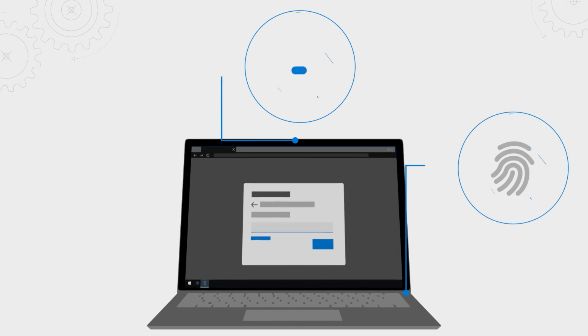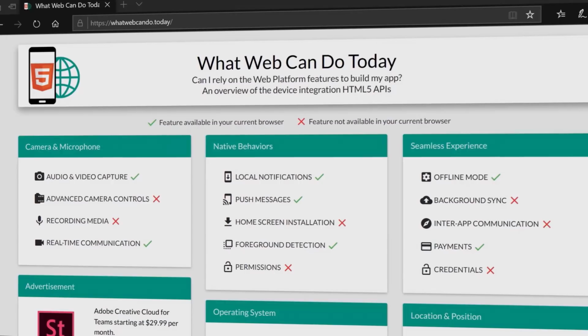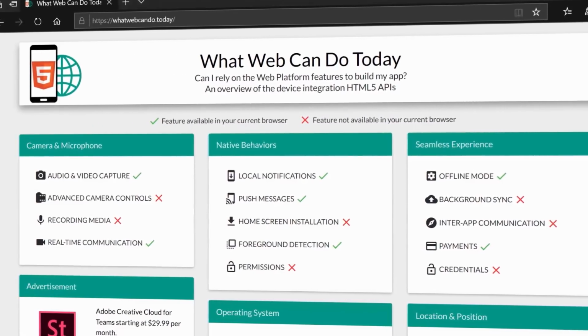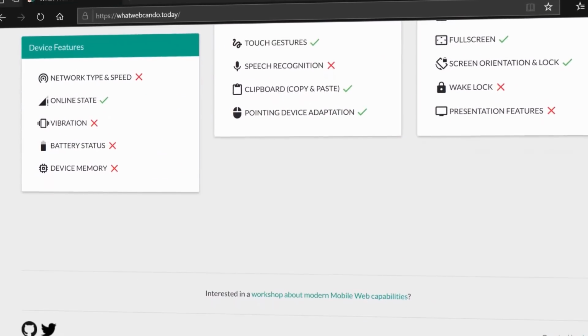Right, but a lot of people might assume that the experience, if it's delivered via web app, will be a lesser experience than a fully installed native Windows app. Absolutely, but a lot of that's changed, especially over the last decade. For example, did you know your browser can actually tap into biometrics to let you log into a website using Windows Hello? That's the Web Authentication Spec, or WebAuthn. You can also integrate with OS-level payment systems. I love to point folks to what web can do today to get a sense of what's available in their browser right now. And all of that awesomeness is available to PWAs.